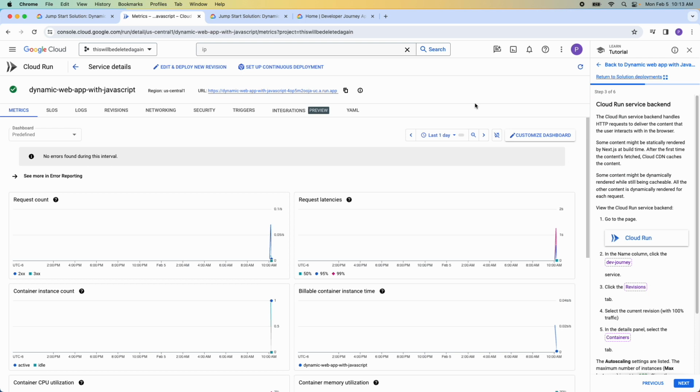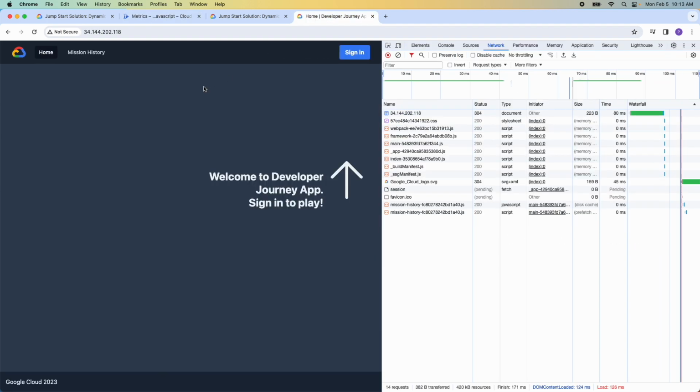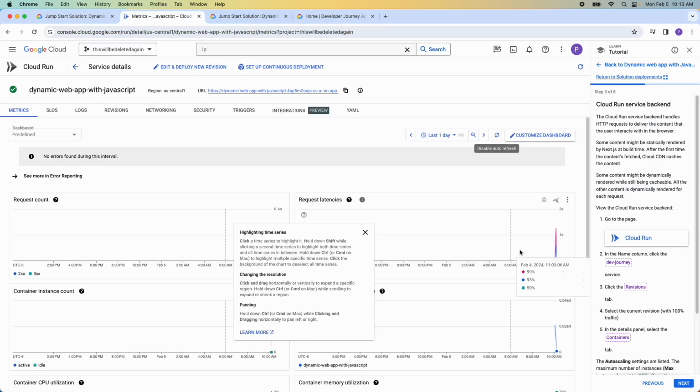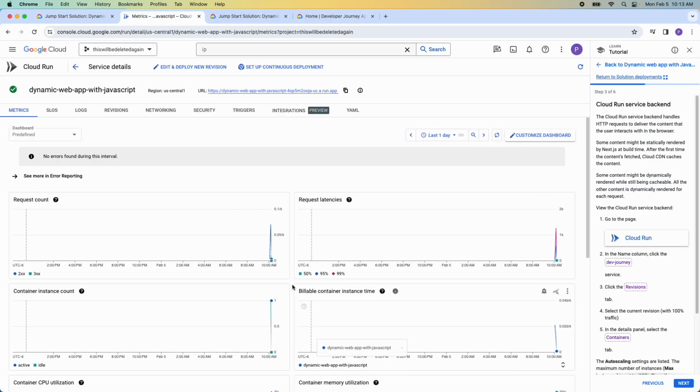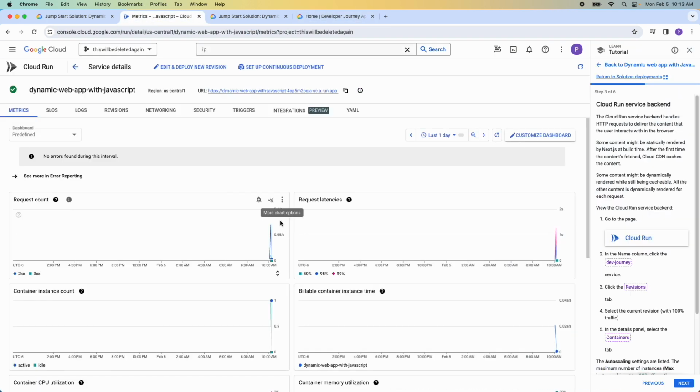But here we are looking at the environment. So we saw that very first request come in, and let's turn on auto refresh and let's hit it again. Lots of loading. Banging that web server. At some point we'll see that sort of flurry of requests. We'll probably see the request count go up higher than 0.1 because I'm going to bang on it a little bit more. Lots and lots of requests. And at some point we'll see those come in.